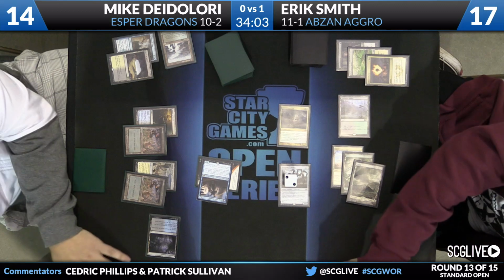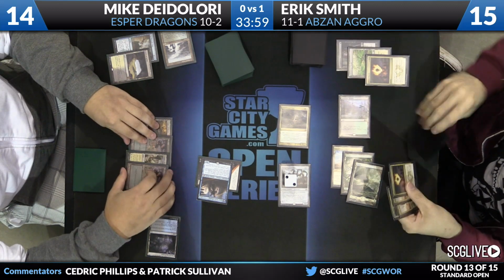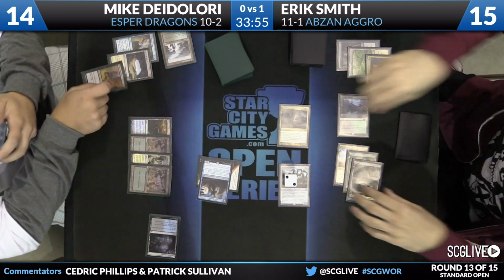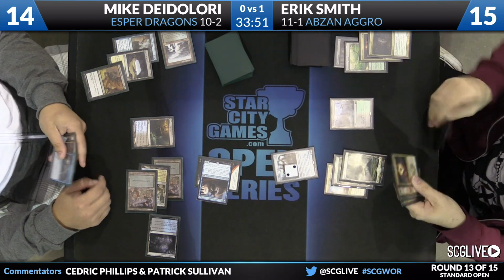Here's Abzan Charm. Smith will pay 2 to draw 2. Abzan Charm, Den Protector the draws. Really good set of cards here, playing for a long game. Hero's Downfall going to take care of Fleecemane Lion while Smith is tapped out. Smart play there by Deidolori.